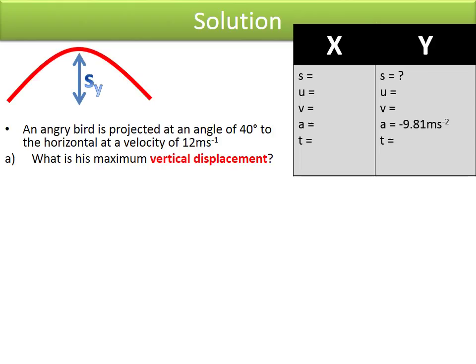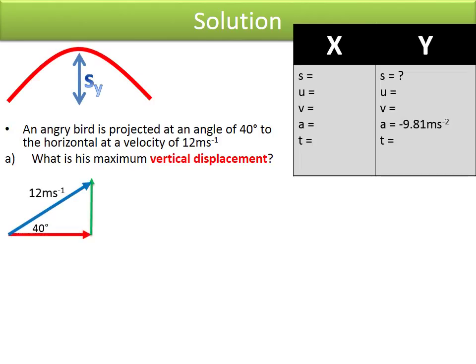Physics is like the rules to the universe. So if you end up with velocities of millions and millions of meters per second or times that just seem far too long for a projectile, you'll recognise it pretty quickly. So we've got to solve maximum vertical displacement. So how much up does it have?